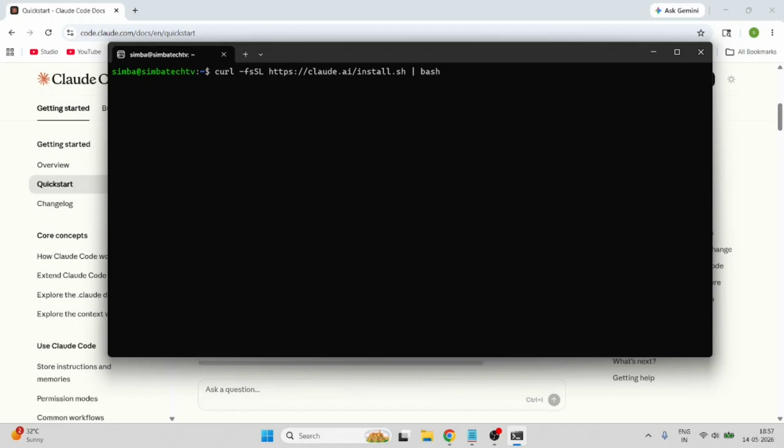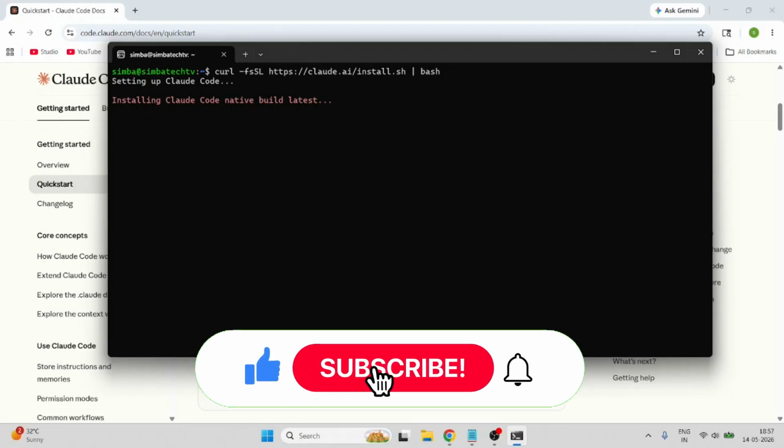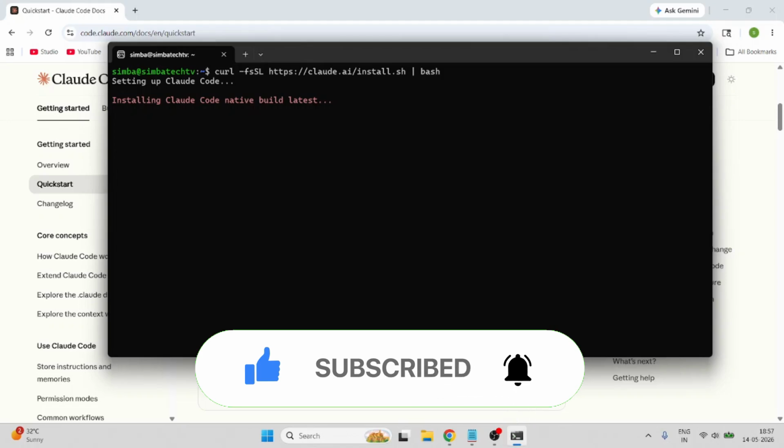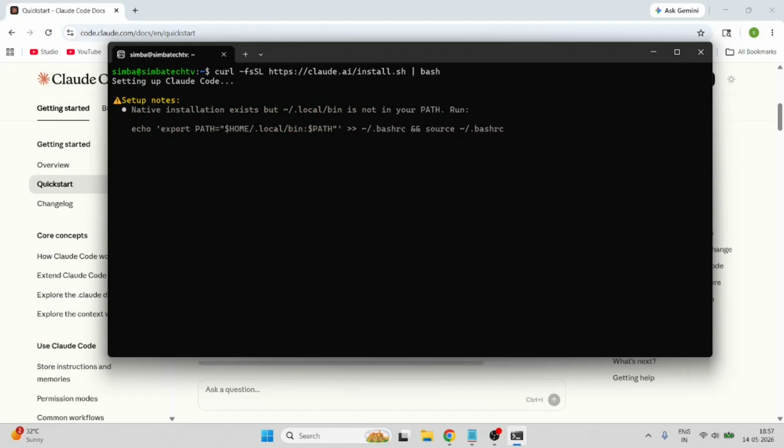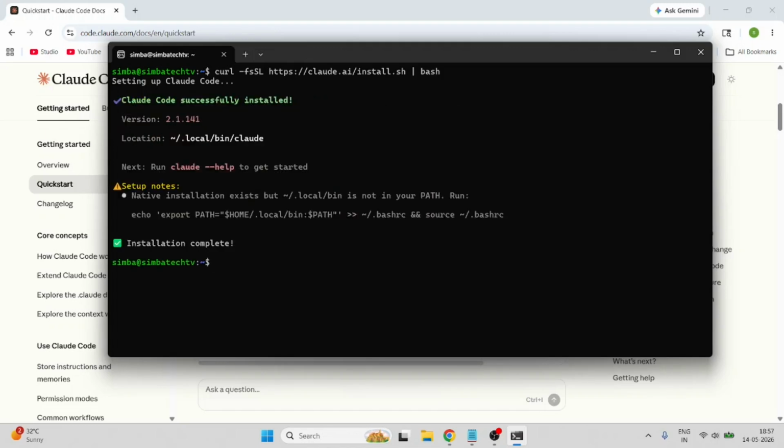So this will install Claude Code on our machine. So you can see that Claude Code is successfully installed.